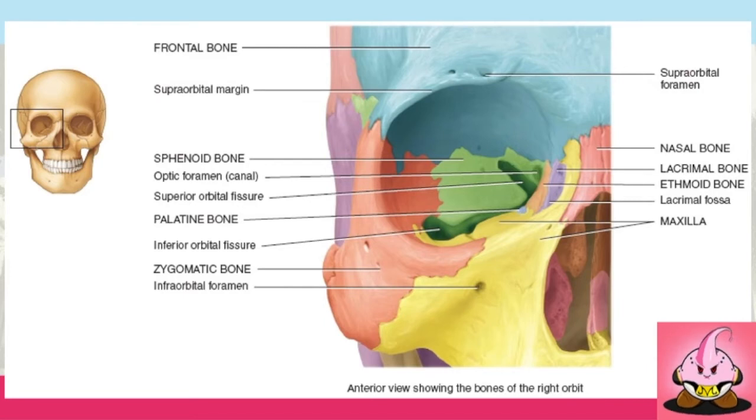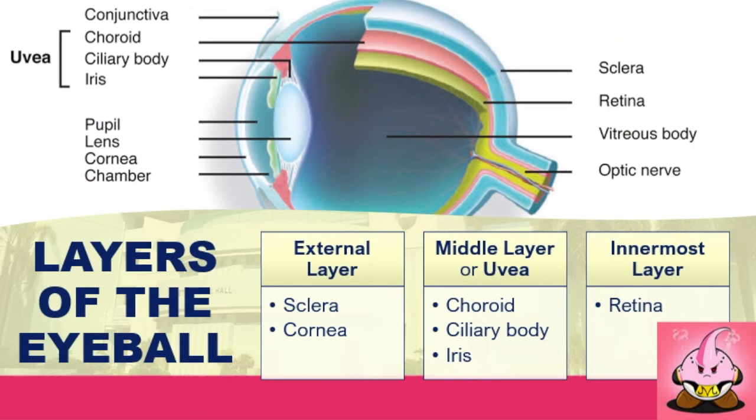On the inferior aspect, you would see the zygomatic and maxillary bones. Okay, so posterior to that, you have your zygomatic here, and then you have your maxilla here. Now, your eye is not in direct contact with the bone because that is protected, or your eye is usually surrounded by fatty tissues. When we are assessing the eye, we are paying attention to the internal and external structures.